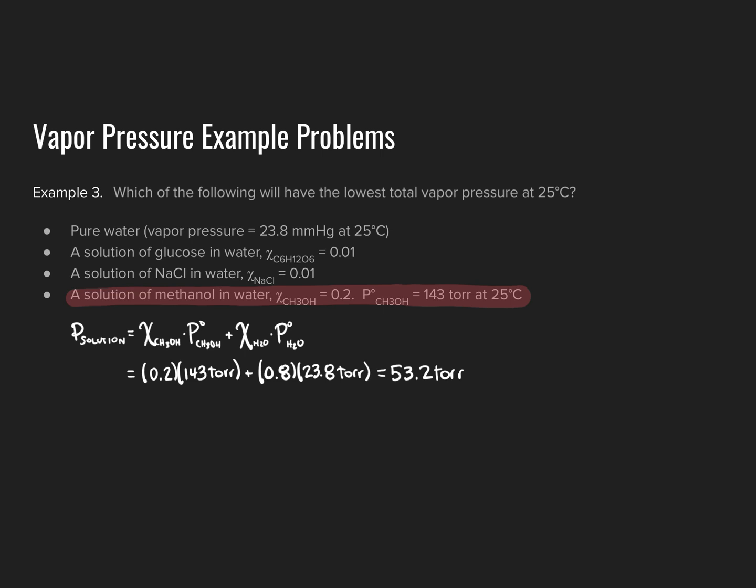So that leads me now to consider one of these first 3 options, which must have the lowest vapor pressure. Now, taking pure water as the baseline, consider the 2 middle options, the solutions of glucose and salt in water. Both glucose and salt are non-volatile solutes, which might lead me to initially believe that they would have the exact same vapor pressure, as the mole fraction of those solutes is the same at 0.01.